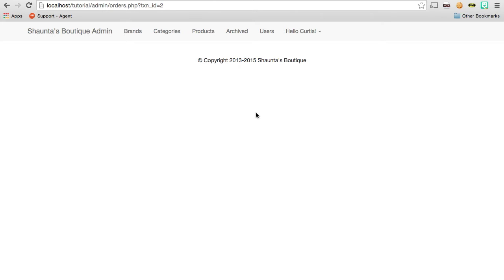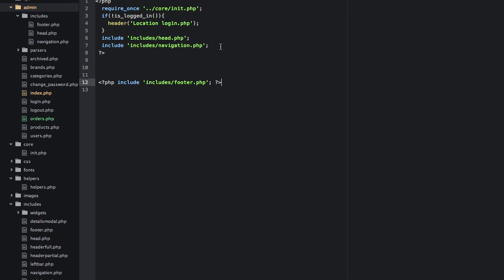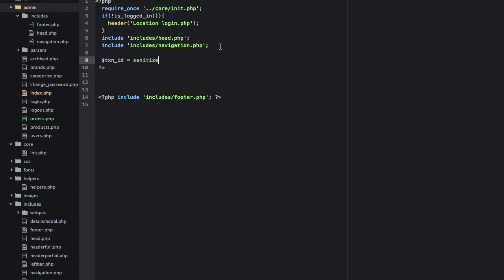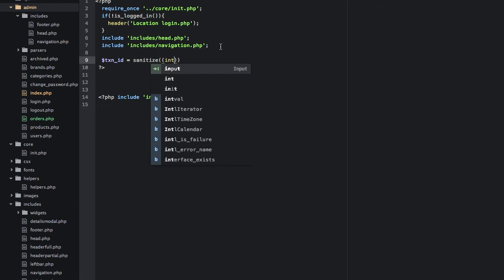What we need to do is we're going to do a little bit of PHP here at the top. So let's just go ahead and give us a little space here. All right, so the first thing we want to do is grab our transaction ID, and we're going to go ahead and sanitize that because essentially it could be user input, so sanitize, and we'll also pass that to an integer.